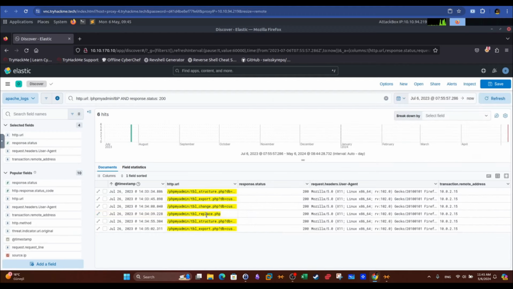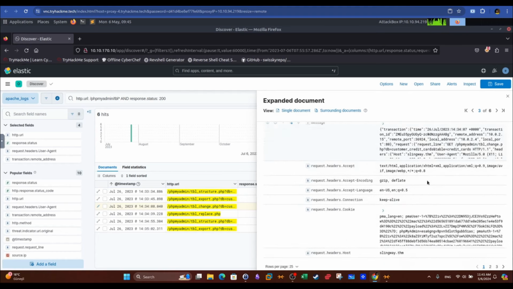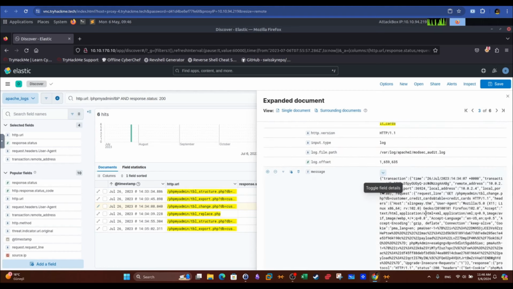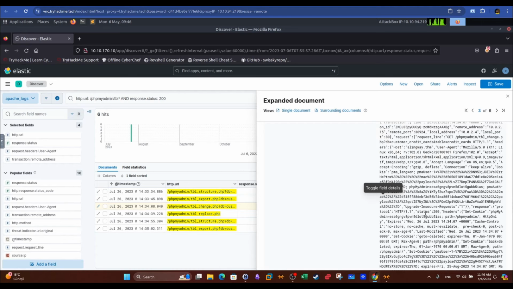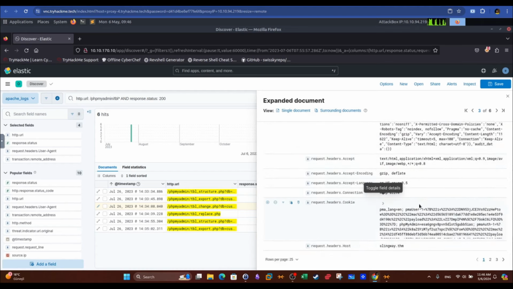So we have replace and we have change. Let's take a look at change. In change, we don't have a request body. Okay, looks like we're going to have to look more.